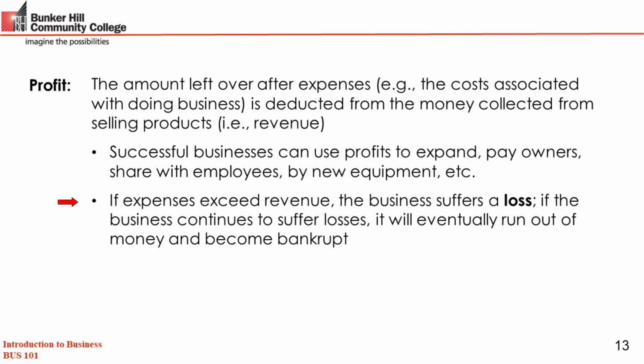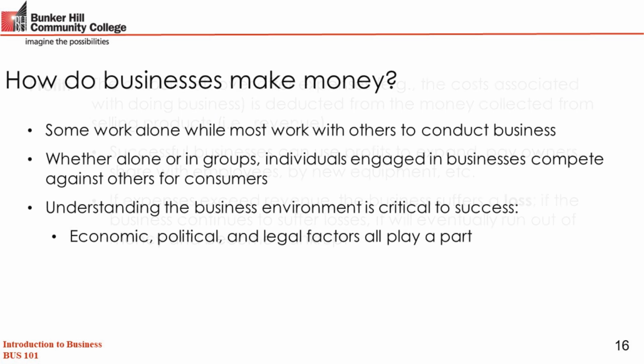If a business continues to suffer losses month after month or even year after year, unless it has a lot of money in the bank to be able to fund itself, to be able to operate while those losses are occurring, those businesses will typically run out of money and go out of business or become bankrupt. Bankruptcy is when you go to court and it's a legal process in order to protect your assets and to let your creditors, the people who loaned you money or people you owe money to, know how they're going to end up getting paid.